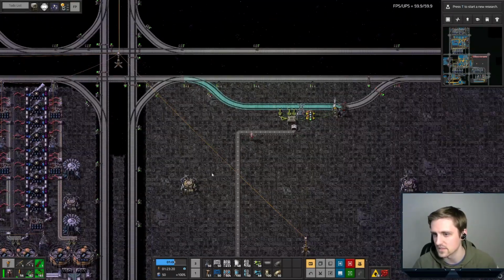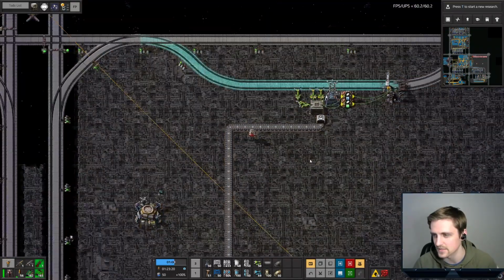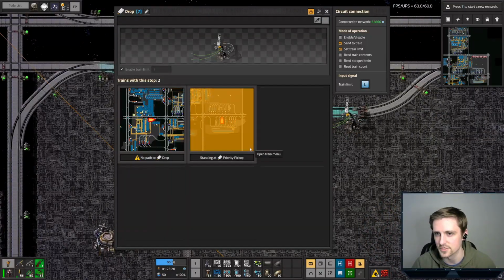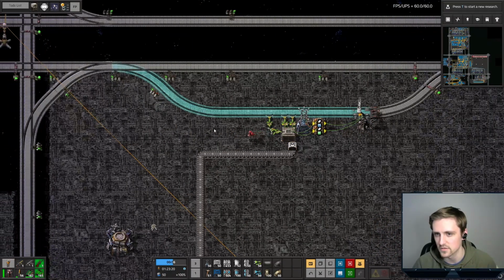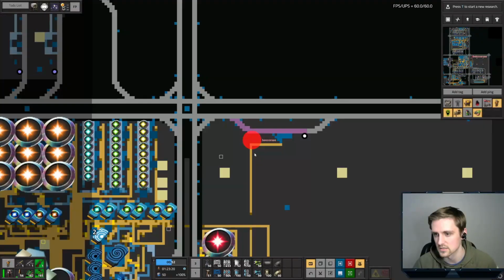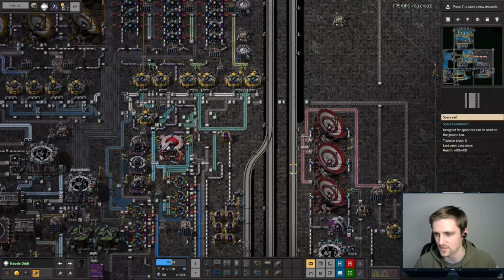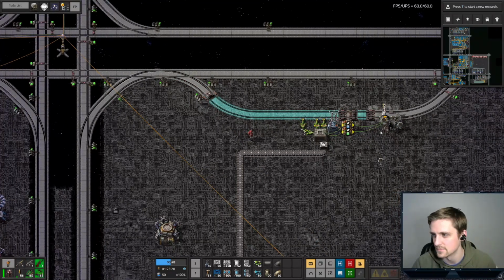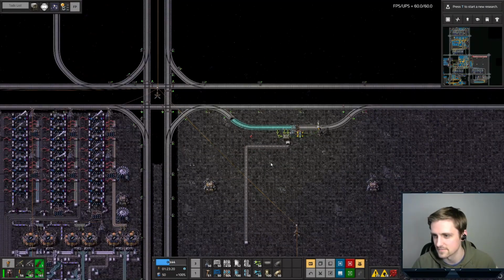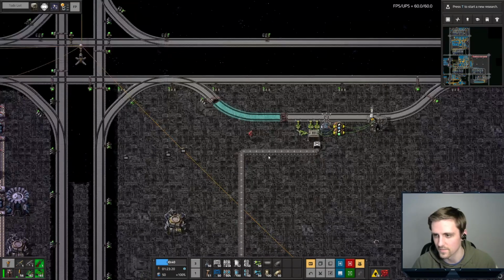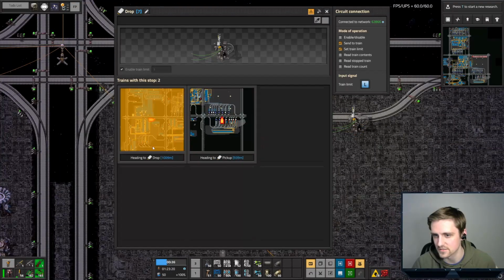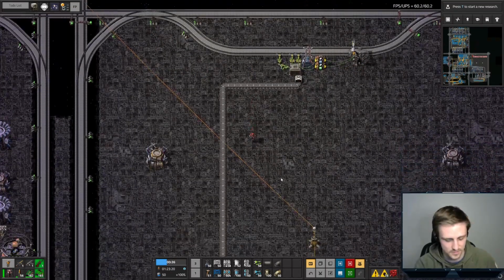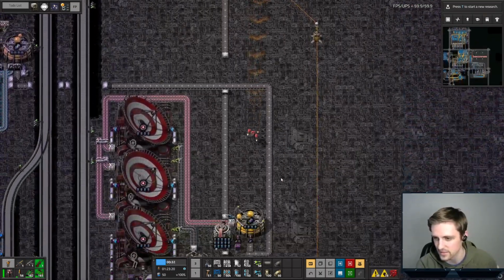And bots should hopefully be bringing the rest of these rails here very quickly. And once they do, we should get a drop of data cards. Let's check the map. Yep, here come the bots with all the different rails. One rail. Okay, we just got a handful left. Here they come. And we should see the train start heading over here. Very nice. So we'll get the blank data cards over here very quickly.